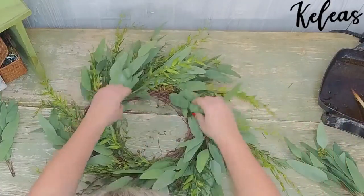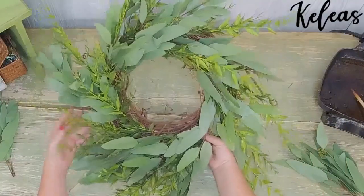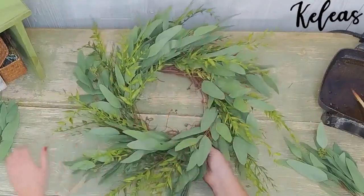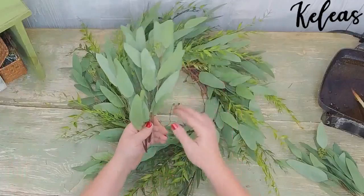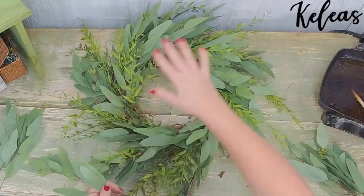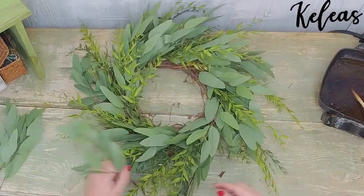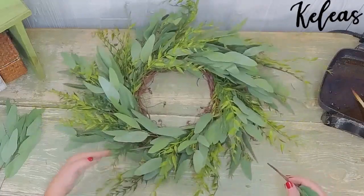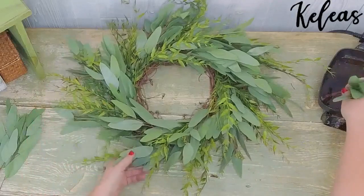All right. So take a look at it. I think that looks great. Now, I'm real happy with how wispy we are here around the center. I want to work a little bit more on the outside just to add a little bit more thickness as we go around. So what I'm going to do is, every other one, we're going to put a little bit more to the perimeter, okay?